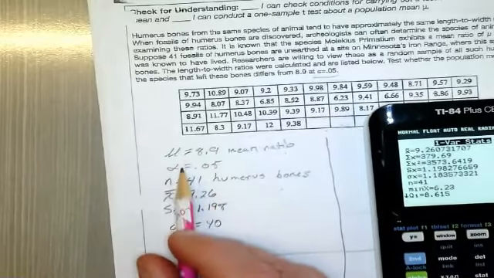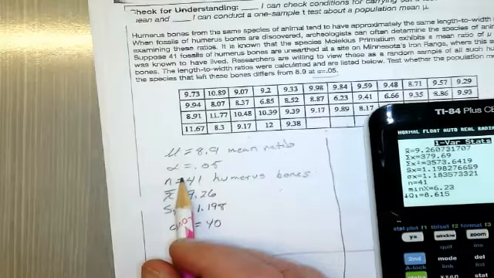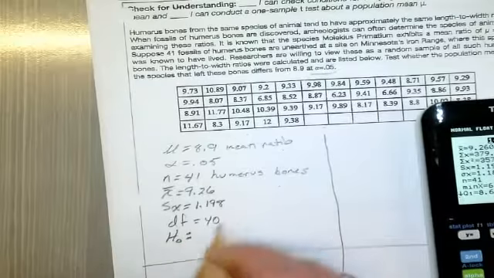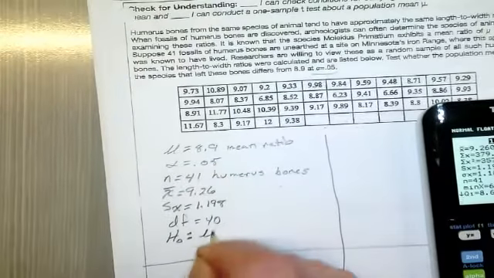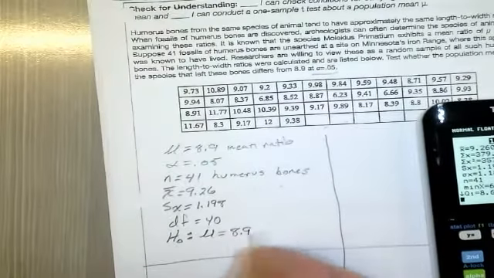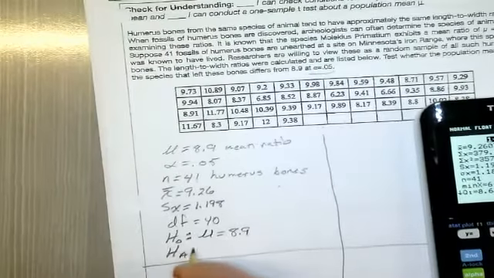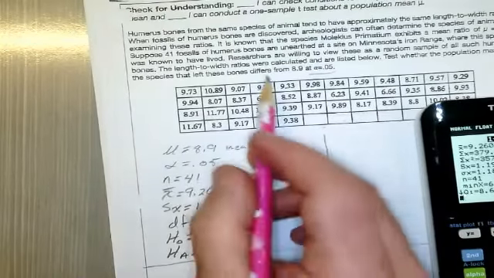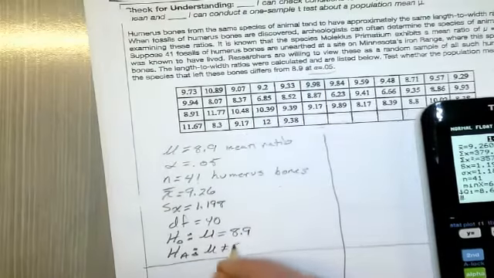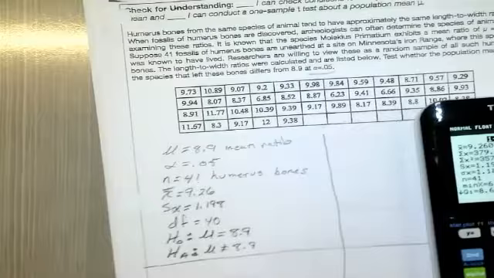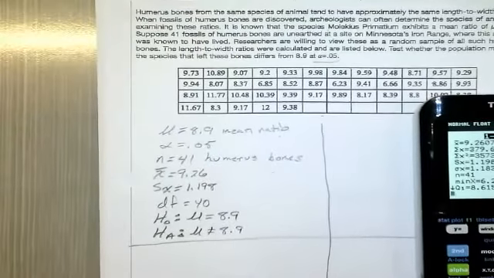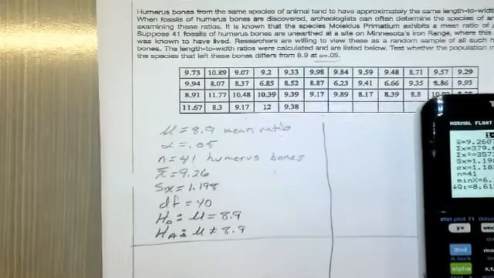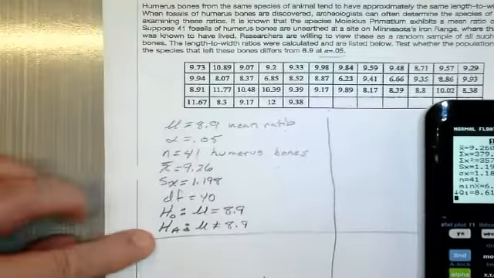What else do I need here? I'm doing a hypothesis test, a test with the population mean. So here's my null hypothesis: mu equals 8.9. And my alternative hypothesis, those are colons right there by the way, folks, is that mu differs from that, so it's not equal to 8.9. Okay, are you so far so good with that, Cherokee? Okay, so we have to have these eight things each time.